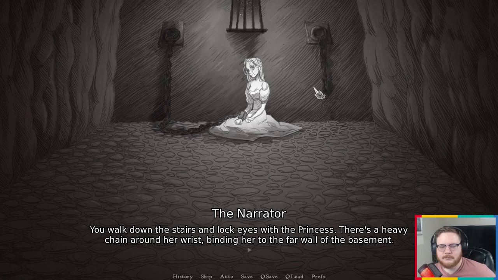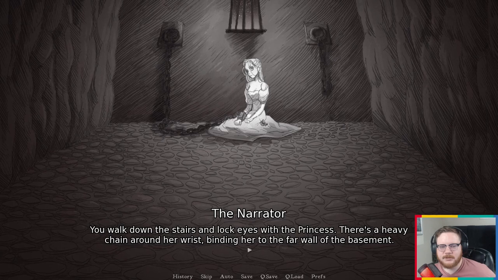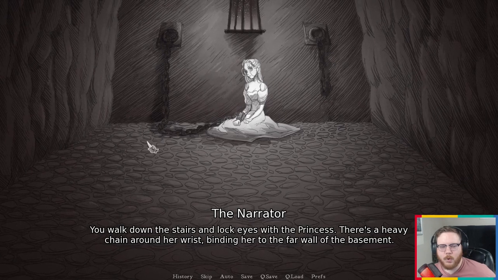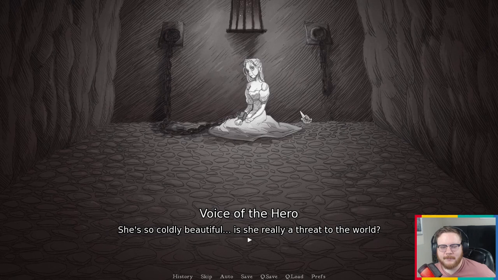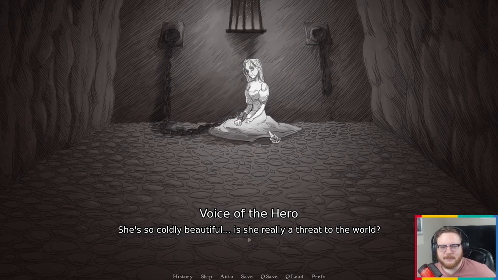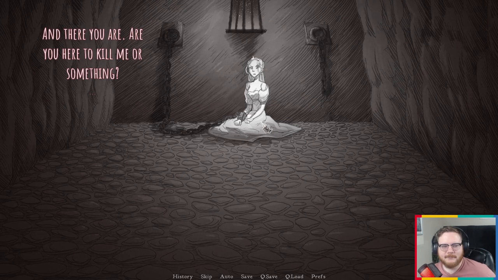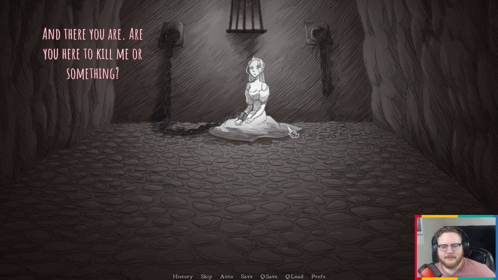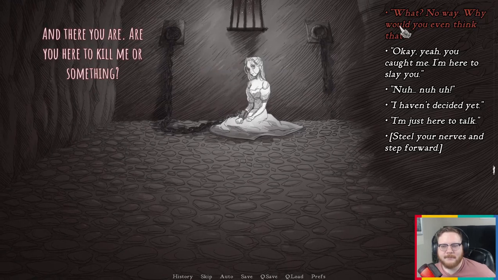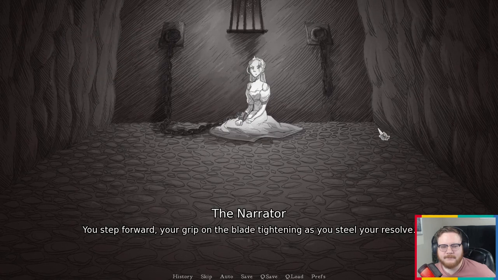You walk down the stairs and lock eyes with the princess. There's a heavy chain around her wrist, binding her to the far wall of the basement. She's so coldly beautiful. Is she really a threat to the world? Focus on the task at hand. And there you are. Are you here to kill me or something? Steel your nerves and step forward. You step forward, your grip on the blade tightening as you steel your resolve.